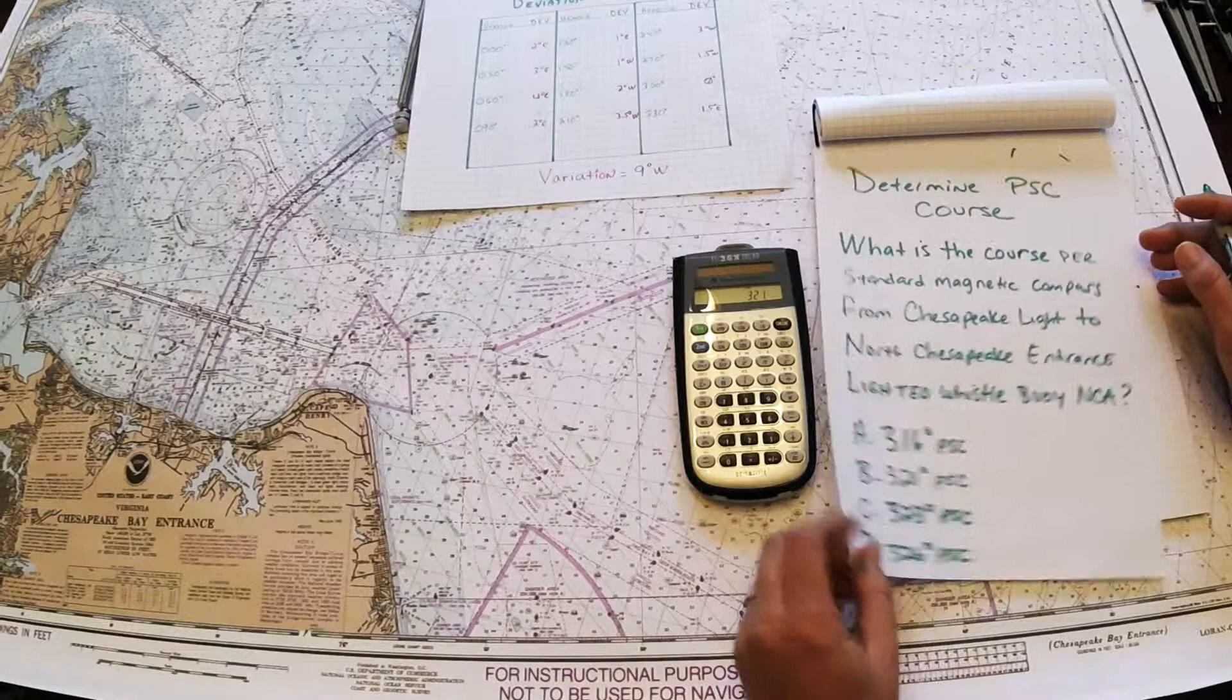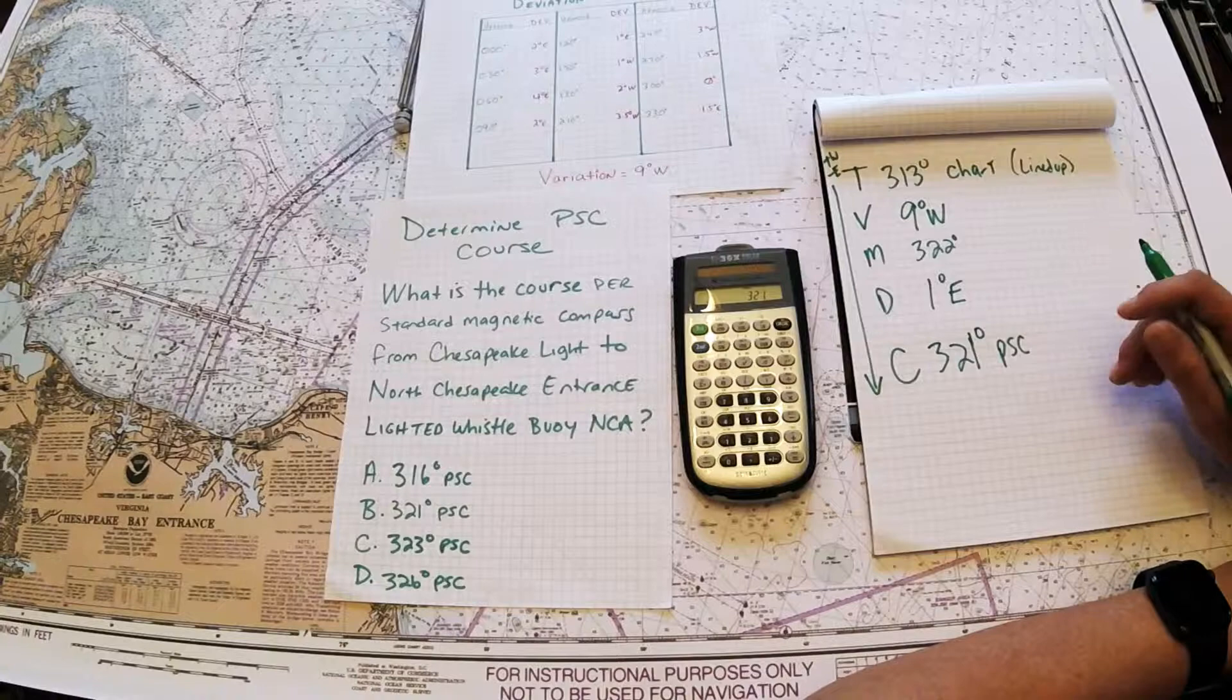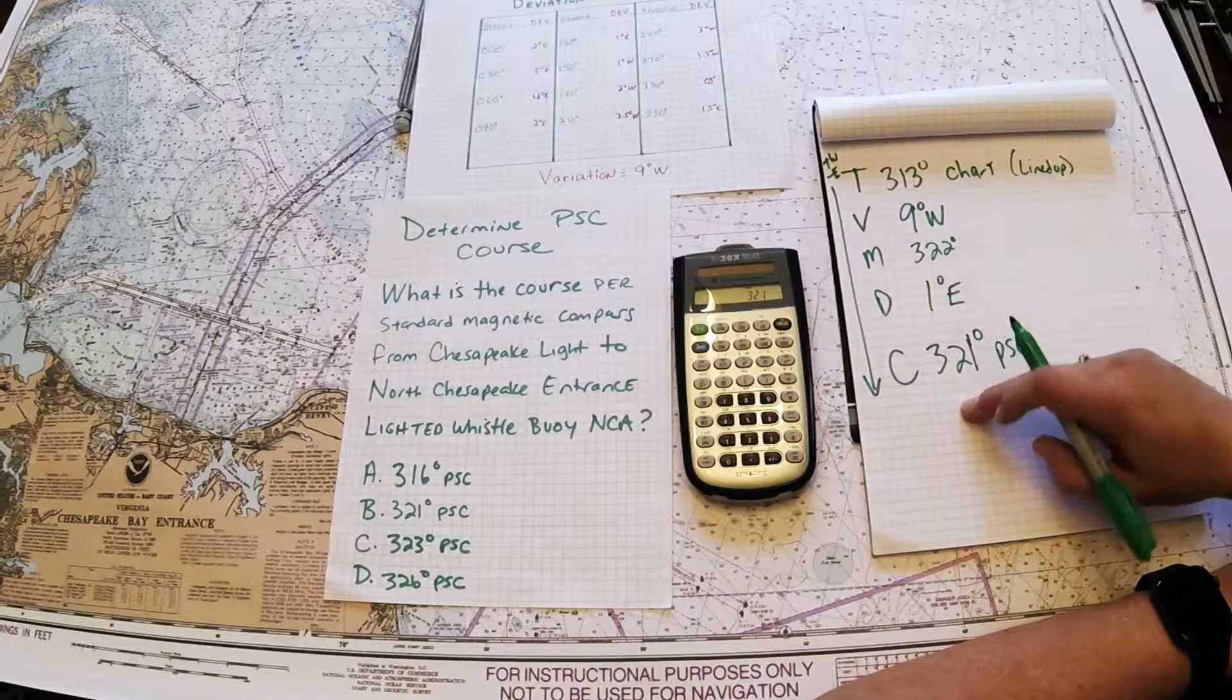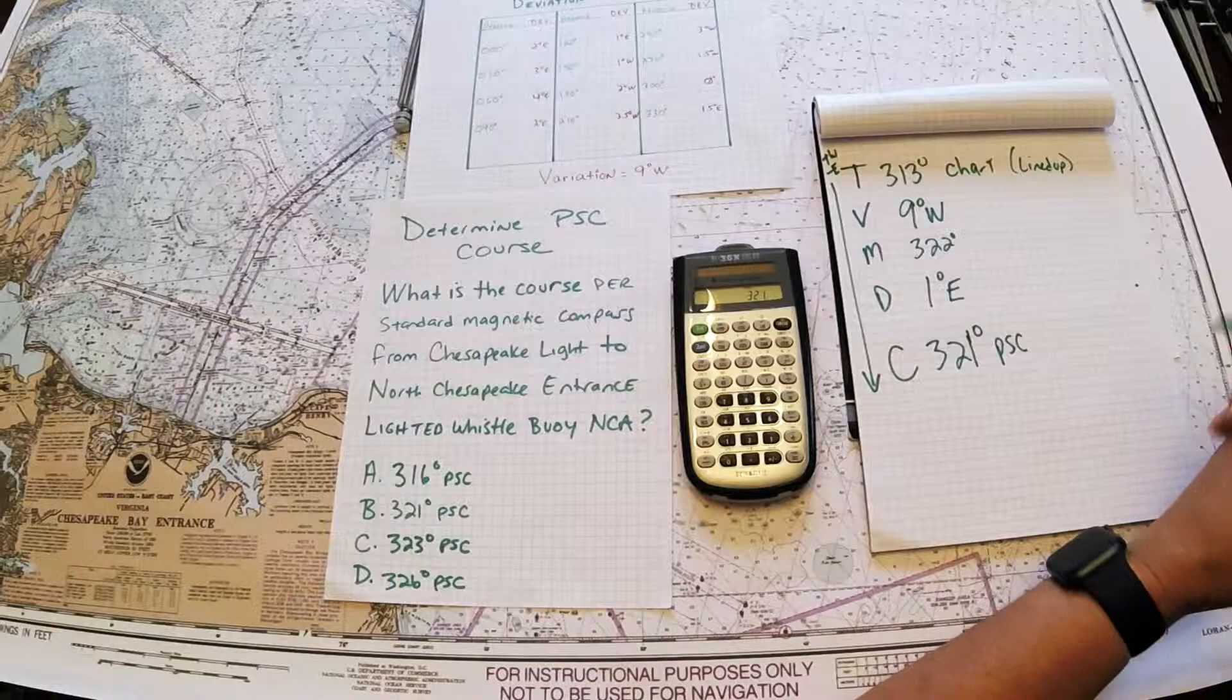If you don't fall on the correct answer, or let's say you fall in between these two, go ahead and re-line up your two nav aids and make sure that you read it very detailed and correctly on the compass rose to make sure that you get the correct true. So that before you do the math, you're starting off with the right information. This is typically one of the easier problems that you're going to do on a Coast Guard exam at CMTI. This is almost always on our plotting exam, so you want to make sure that you get this one straight.